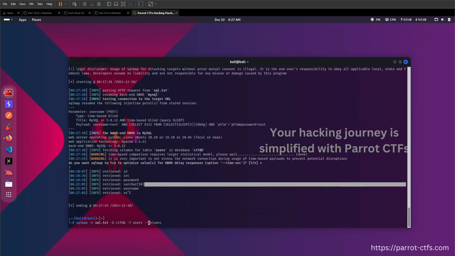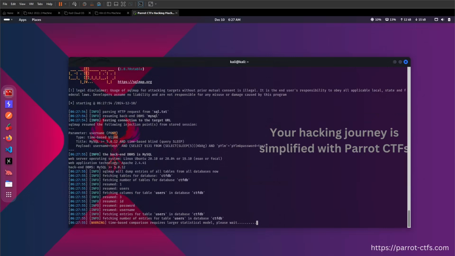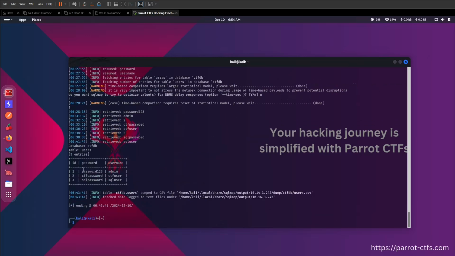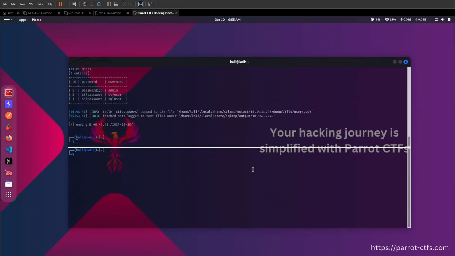And rather than doing columns here, let's just dump all. Let's dump that out. Alright, looks like we got some passwords and usernames here. So we're going to create a word list here.